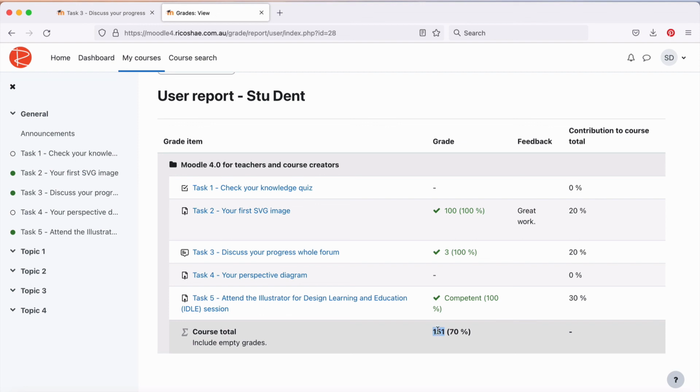You could take out the grade numbers as well and just leave the 100%, 100%, 100% complete for the grade, or competent if you like. That may be easier as well. So you can play around with those, experiment a bit and see what you think is going to make the most sense and be the most useful for the student. But that's how we do that in the context of changing weightings for a grade in Gradebook.